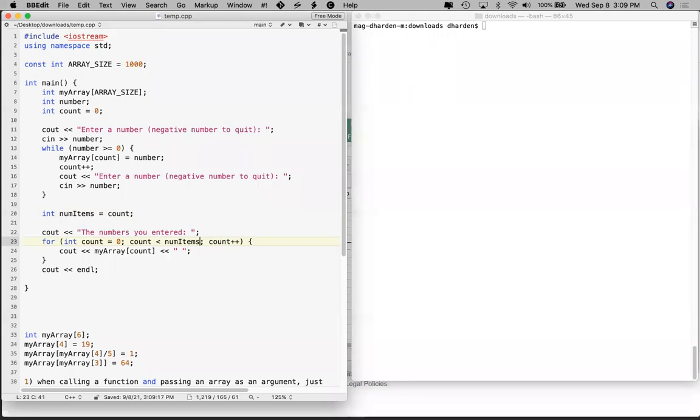Let me just point out a difference between C++ and Python. In C++, there is no way for me to know num items other than me, the programmer, keeping track of it. It's not like Python where I can put a bunch of numbers in a list and then use list.size or whatever it is to find out how many items are in there. In C++, you have to keep track of that yourself. And as I said before, there are other structures in C++ that we're not studying now where that's not true. But for now, we are studying primitive arrays. And with primitive arrays, there's no way to know how many items in the array are being used. And not only that, other than this constant, there's no way to find out how big the array itself is.